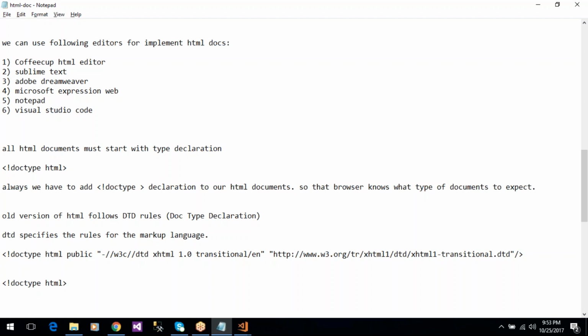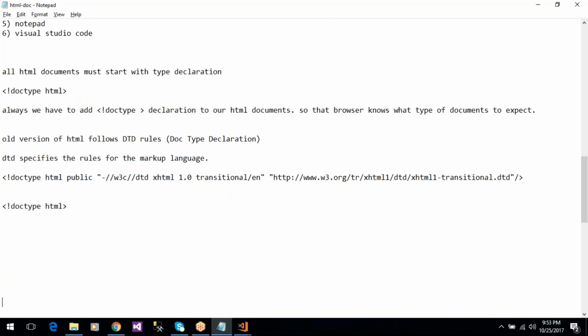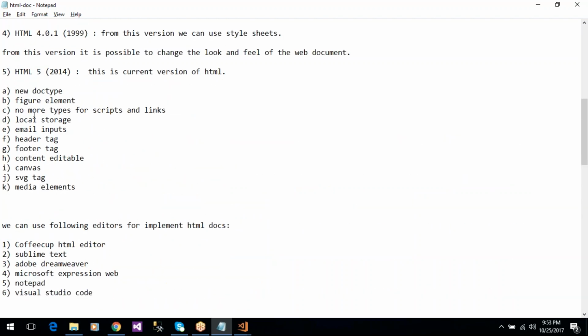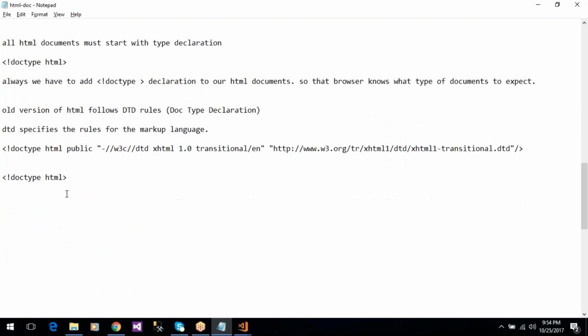We have to add the doctype HTML declaration to our HTML documents so that the browser renders the content correctly. No need to define all these doctype declaration rules like the older ones. This is the new feature of HTML5, already mentioned in the HTML5 features.